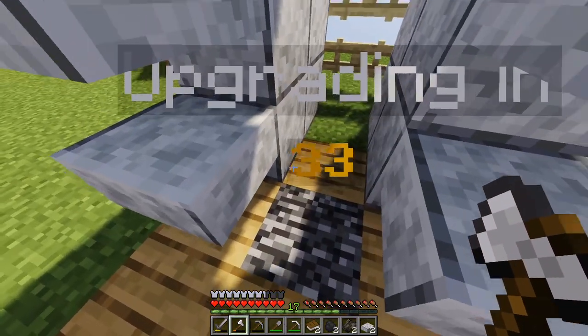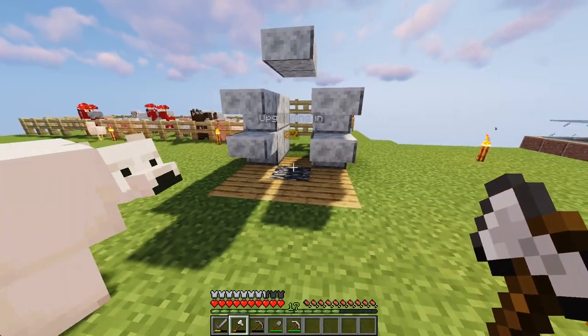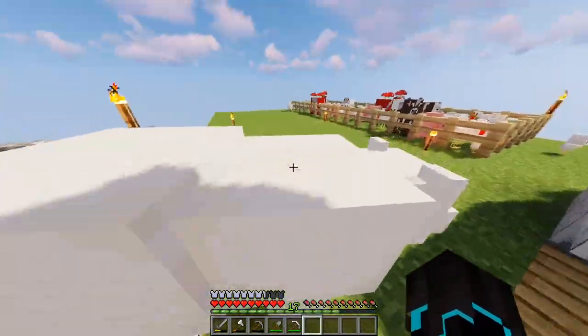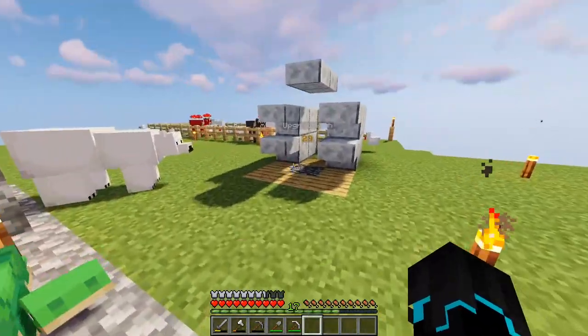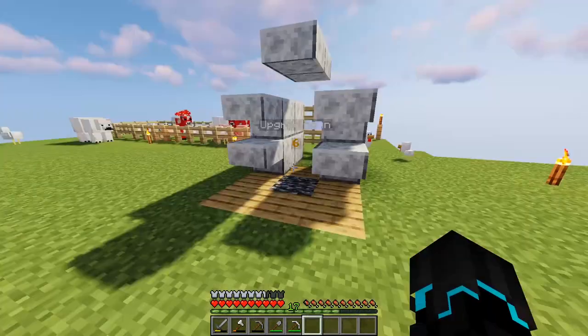Yes, perfect. We're getting an upgrade. Awesome. Also, we got another jungle sapling, so that is amazing. Okay, okay, we're getting an upgrade. Move aside, move aside. Also, yes, we're literally becoming a zoo. We now have 3 turtles here. Okay, that's awesome.